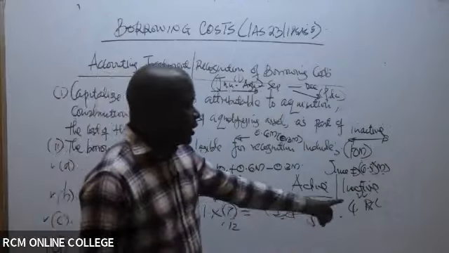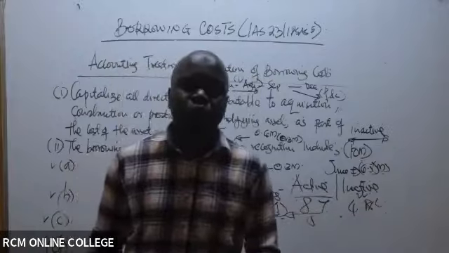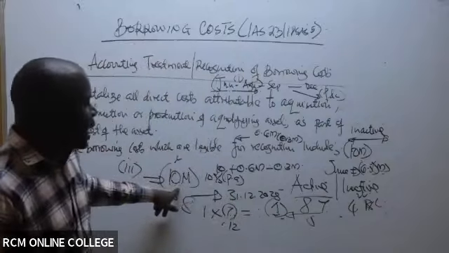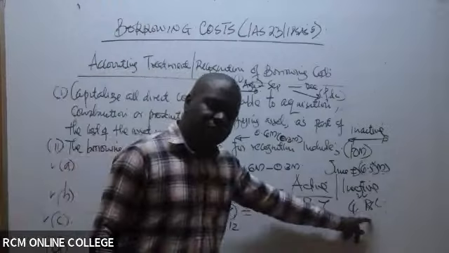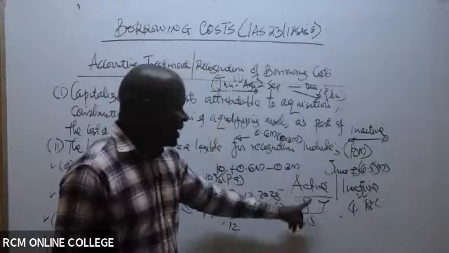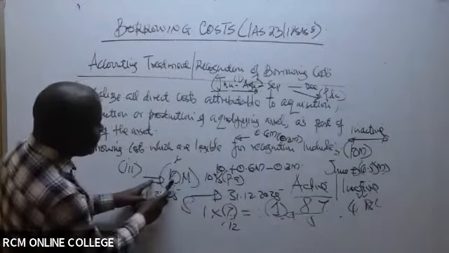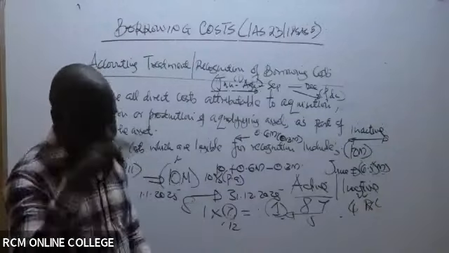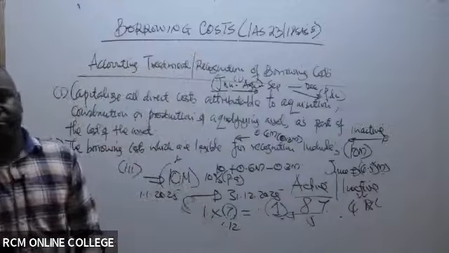So the interest during the inactive period of construction, inactive meaning you were not continuing with the construction, you had already finished. The interest that continues to accrue on this loan, you will not take to the cost of the building, you will take it to the P&L account as an expense. But this one during the active period of construction, you will take it as part of the cost of the building. So you will take 10 million plus that interest, and that is what you take to the balance sheet. You include it there as the cost of the building.